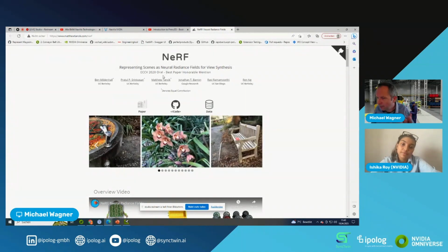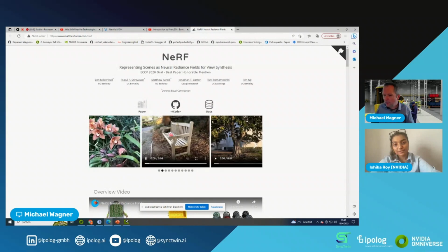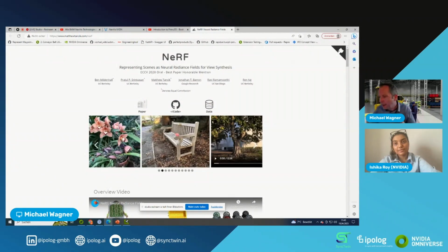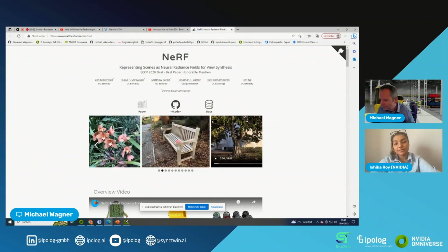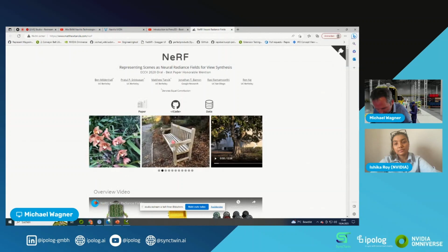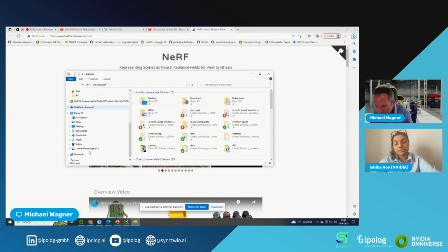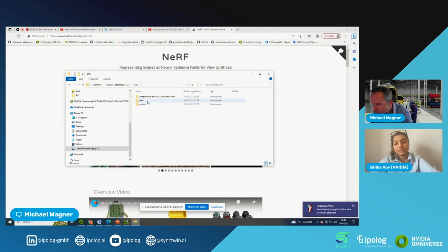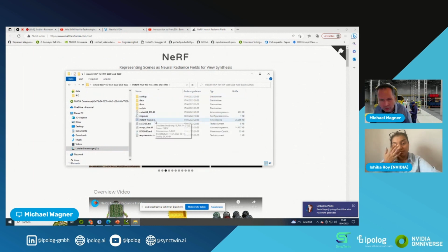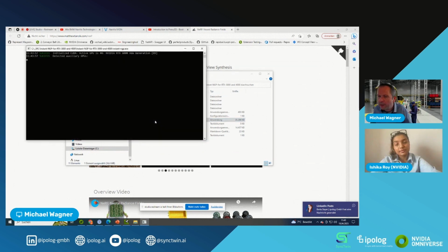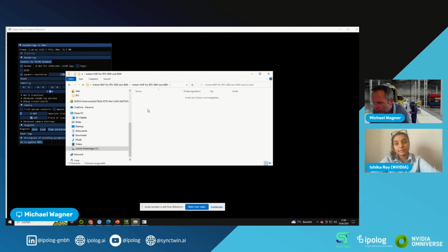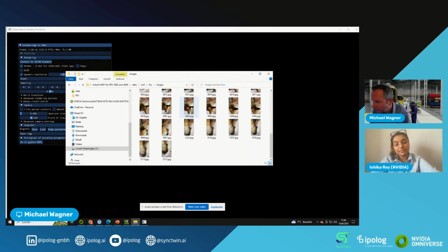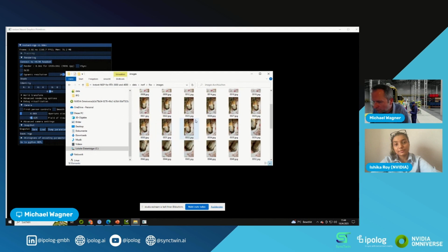They presented it in 2020, I guess. And so it takes basically a few images and trains a neural network in order to create images for new viewpoints. So I can quickly show that to you. There we go. I've just downloaded the example, so I haven't done too much with it yet, but I just wanted to show how it works. We have this training environment, and we have here the data. Here are images of a fox. How many? A few.